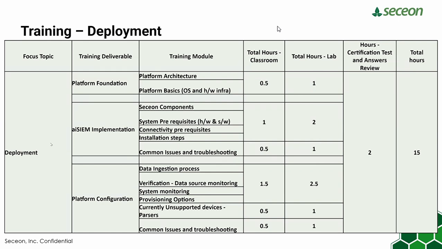So for instance, on deployment, we train partner or customers engineer to perform all deployment activities. And you see here what is covered, what are training modules, their durations, including classroom and hands-on exercise. At the end, we conclude this to guarantee that there is expected outcome. We perform certification test and review results of this test.